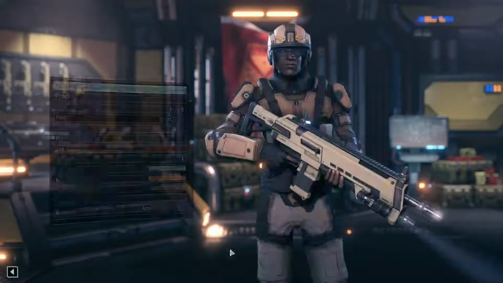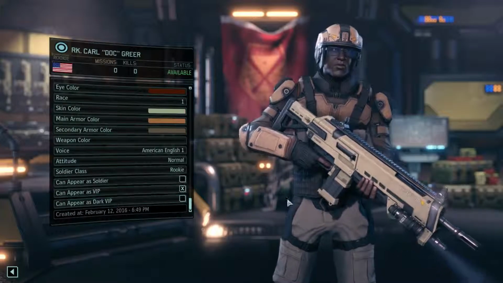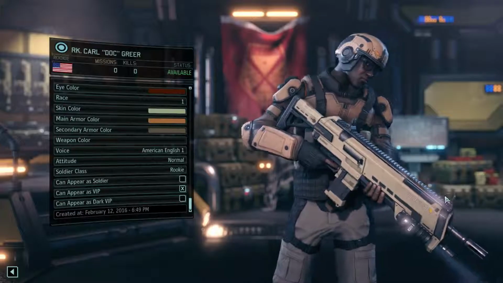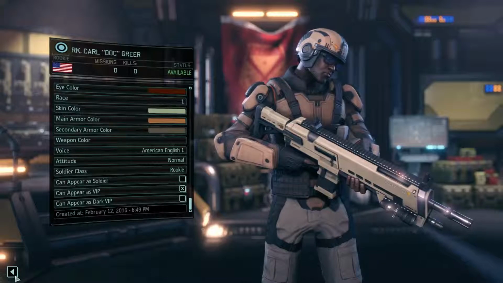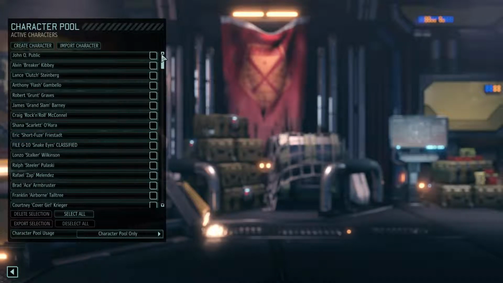Now, for some soldiers, such as Doc, or Lifeline, in particular, those two are probably the best examples, Doc should 100% only be a VIP. Seeing Doc hold this gun just makes me shiver. He shouldn't even be holding that. According to himself, according to the Geneva Convention, he's not even allowed to hold a gun. So I can't ever put Doc in the field. I can't ever put Lifeline in the field, because the only way to level these guys up is to have them kill things. And I can't have Doc and I can't have Lifeline kill things.